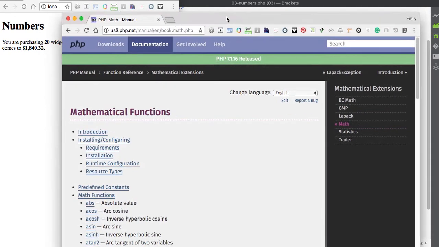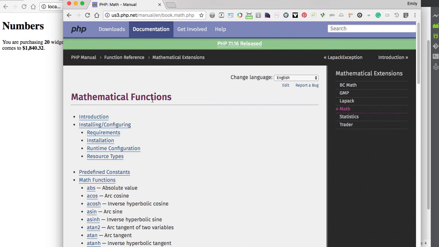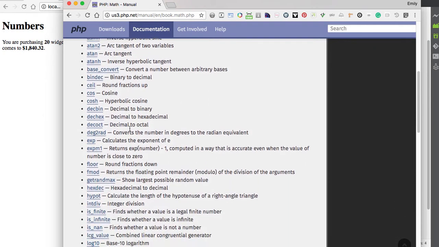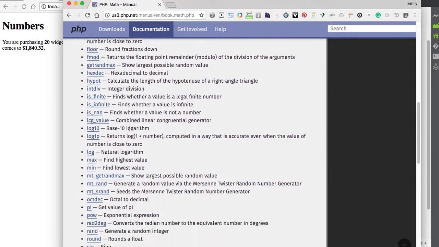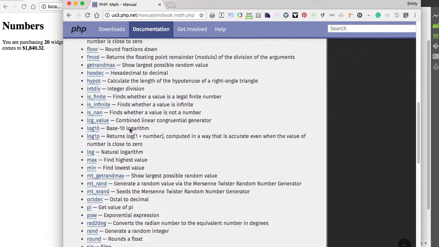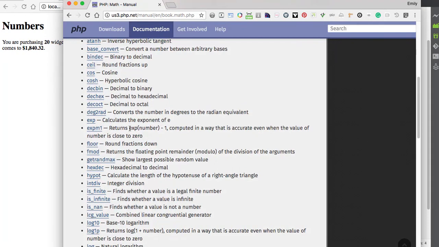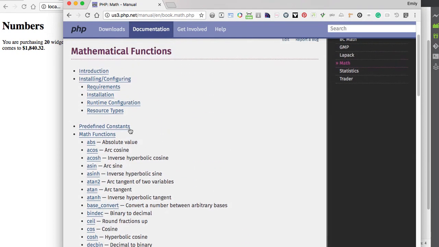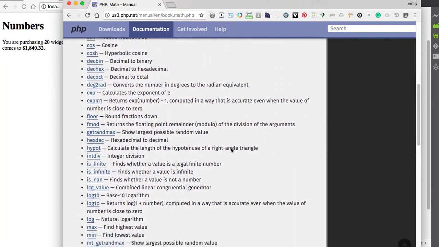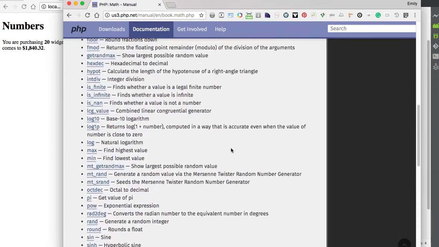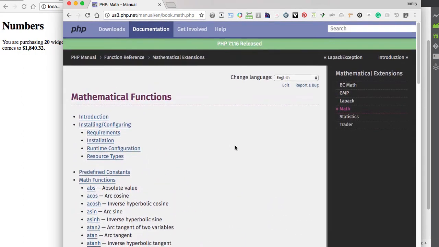If you go to the PHP manual and search for math, you can get to the mathematical function page, and again, this is going to just list a slew of mathematical functions that are available to you. So again, this is a great resource for things that you might want to perform when you're doing things with math. We'll look at some of these other mathematical functions later on in the course, but I did want to show you where this is available for you if you decide that you need to find something that we didn't cover in this lecture.